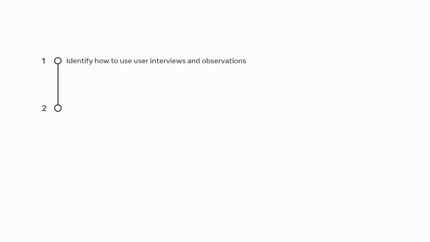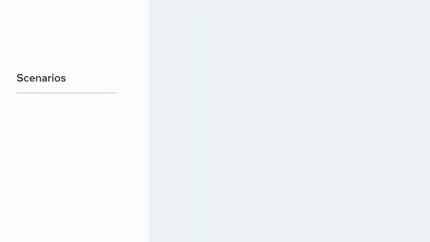In this video, you will identify how you can use results from user interviews and observations in your design. You will also explore a customer journey map. Understanding and interpreting this data is key to identifying who your user is and to identifying and prioritizing their needs and goals. You'll see how that is achieved by compiling the results into a customer journey map, which you will learn more about soon. You are going to come across some terms like scenarios and segmentation, which you may not be familiar with, but don't worry about them now. They will be covered in subsequent readings. Be sure to check them after this.